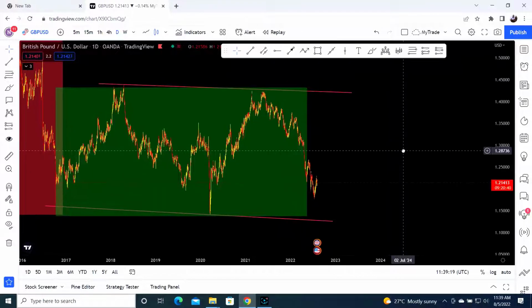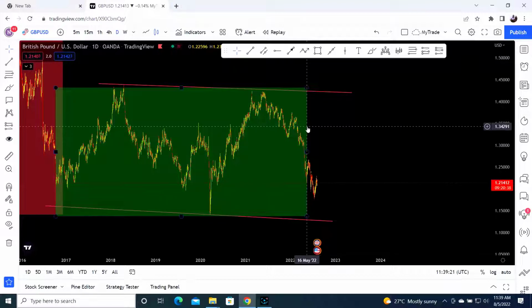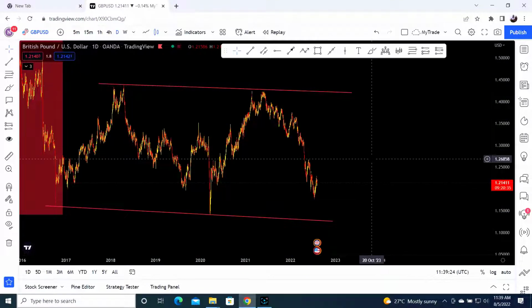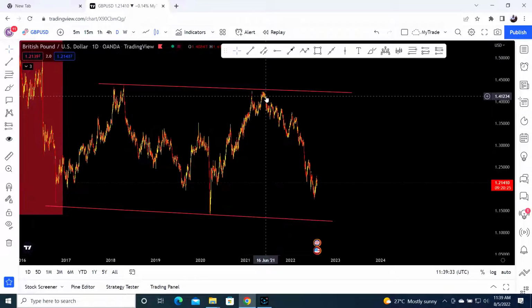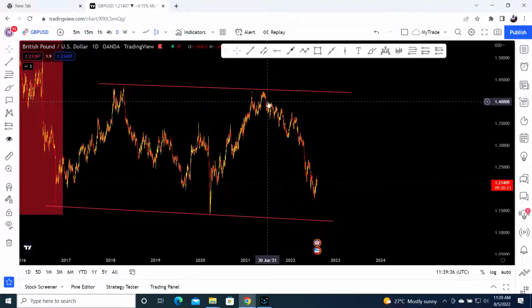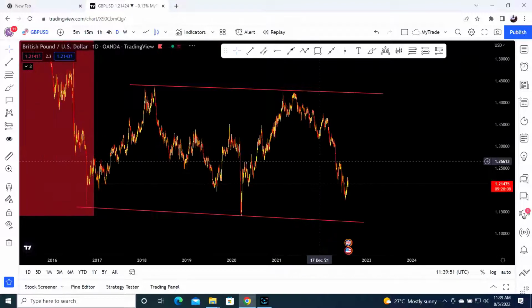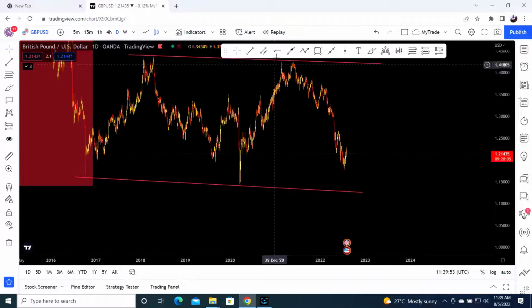Okay, so looking at this, let me get rid of this. We can see that price is in a downtrend. Price is selling. So as a trader, if you want to earn cash or catch impulses, you have to be selling more than buying. Of course, you can make money by buying, but you have to have the skill to do that. But to sell, you can do it easily here.